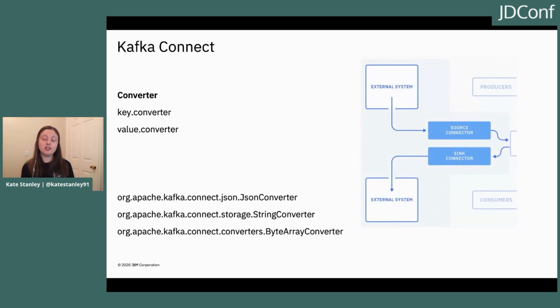For Connect, you provide what's called a converter. So it's the same way you have a key option and a value option, and you do key.converter and value.converter. And there are three that are provided by default: the JSON converter, string converter, and byte array converter. But these are all working on the assumption that you're not using schemas. So for your specific schema registry, you'll need to find the right converter that will convert and serialize the messages and then deserialize them based on your schema.